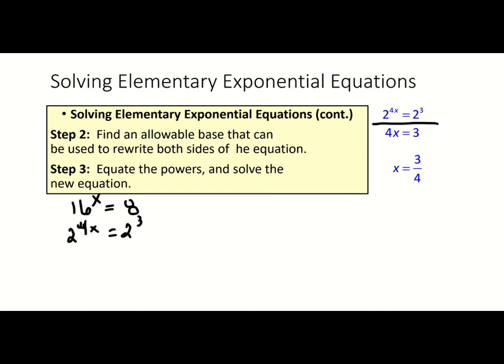And then really what you do once you have that same base is you ignore the base, because you kind of equated them to the same base. So then we just take a look and we solve the equation. We do the 4x equals 3 and we solve for x. So they divided both sides by 4 and we got x equals 3/4. And we're going to take a look at a couple of these, because that one, once you created your equivalent base, wasn't too bad, but they're not always that simple.